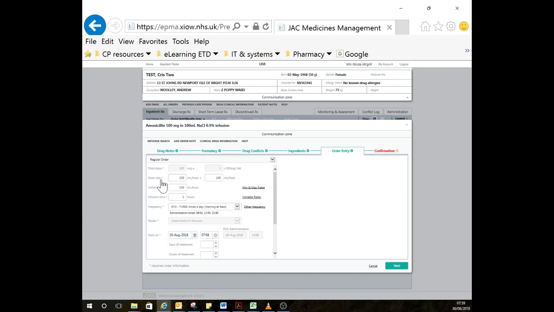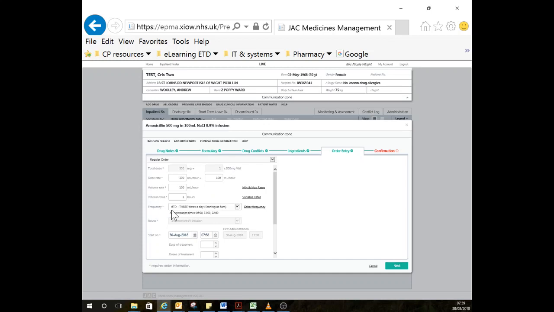You'll see that there's the dose rate, the volume rate, and the infusion time. Now, there's a default setting for most of these infusions, which is based on the summary of product characteristics of the medication or any other reference source. So you might find a standard infusion time in here, but of course you can change it. Just if you're going to change it, make sure that you're changing the infusion time to a safe amount of time, because there are some medicines where obviously you can't administer it too quickly because it'd be dangerous. So the default setting for this one is 1 hour, which is the equivalent of 100 mils an hour because it's 100 mils.